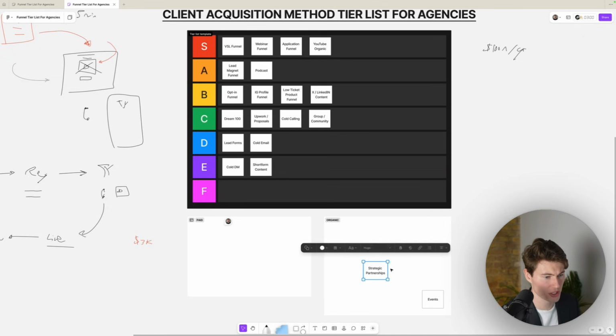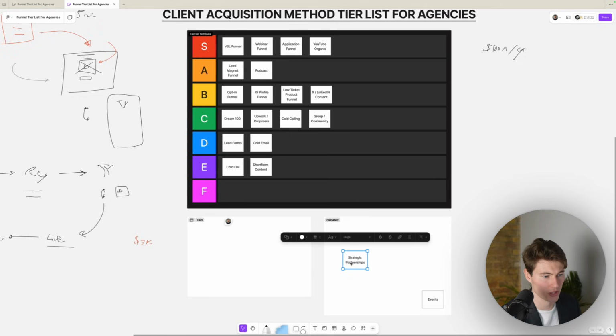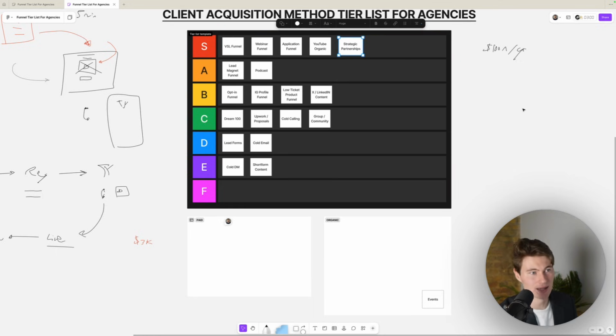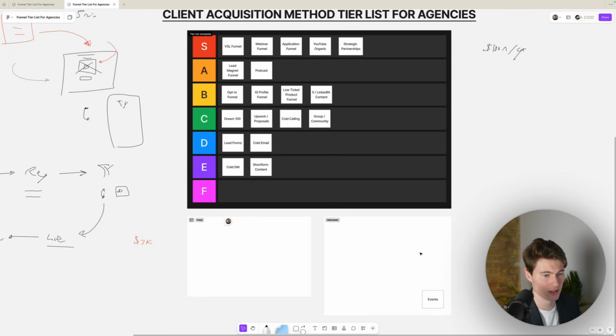Now, strategic partnerships. I think strategic partnerships are pretty good. This can range from white labeling to passing clients back and forth on a referral basis. If you run a Google Ads agency, I run a Facebook Ads agency, we're going to trade clients. It could be like a joint venture. There's a lot of things that can fall under this. I think it's probably S tier if you can pull it off. It's kind of hard to scale. Again, you can build teams out for that, but again, it can be hard to scale.